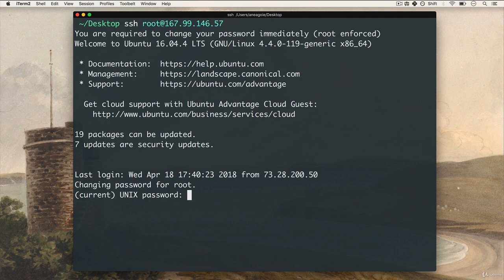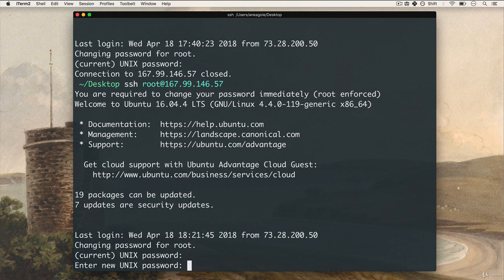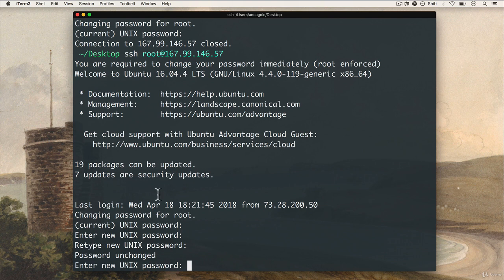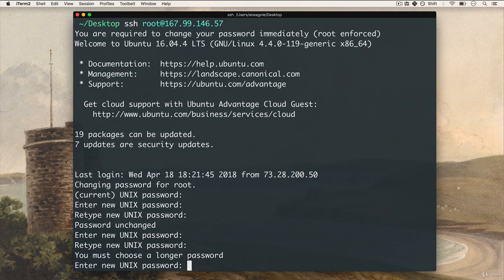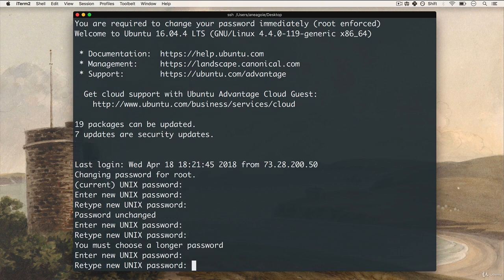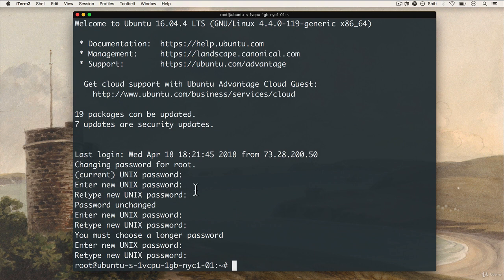So right now, I could technically enter the password that was given to me by DigitalOcean, and it won't show up over here, but let's try that again. Password, copy and paste. And I'll keep the password the same. Oh, I have to change the password because they just gave me a temporary one. So let's just keep it nice and simple. Oh boy, they're asking a lot. All right, finally we're able to log in with our new password.